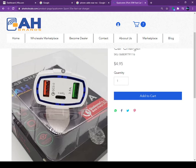Most retailers are selling a $2 car charger. They buy for $2, sell for $4.99. How much do you make? $2. For the same customer, if you have this charger, you will pay $5 and you will sell it for $12.99 or $13.99. You can guess how you can increase your store sales. I go to liquor stores and gas stations all the time, and they do not have this one. You must have this one in your store. In a later video I will show you how you can tell people you have it, because in Google Trends you can see people are looking for it.